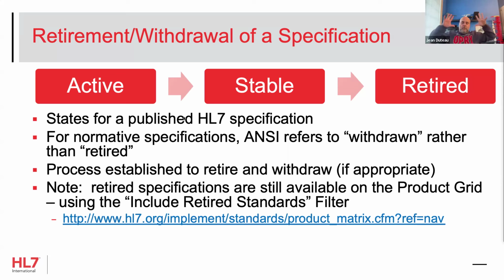As a TSC, we've been working hard on this: withdrawing doesn't mean the thing is gone and disappeared, never to be found. At ANSI, it does. You can't buy it via ANSI anymore. Within HL7, we keep all of our specifications. We just note them as retired, and they're not there by default.